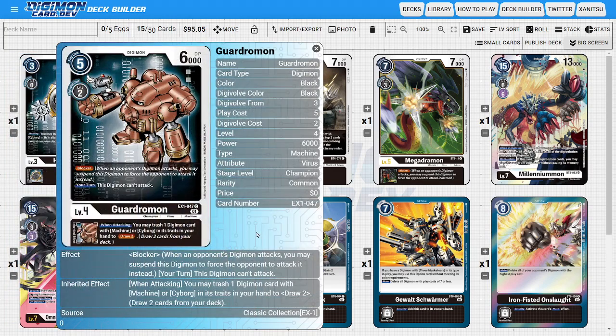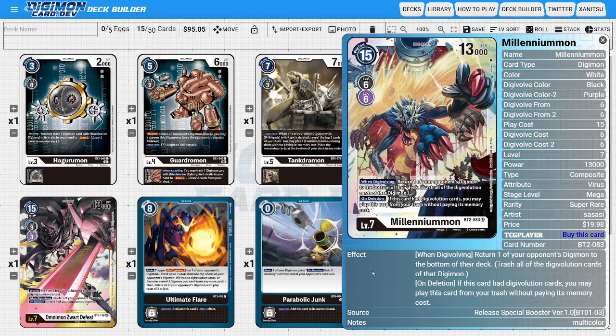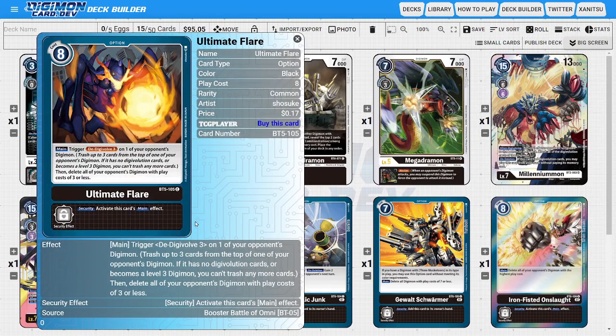Then we also have Darkdramon as just another really solid blocker that also has a good inheritable to try to fill up our trash and draw some extra cards for doing that. Then we still have Tankdramon as a really solid card to think about. Then you have MetalEtemon and Omnimon Zwart Defeat as 2 very, very powerful level 7s that you could be thinking about if you don't want to play Omnimon Zwart. Then black has a slew of very powerful options that you could be using.